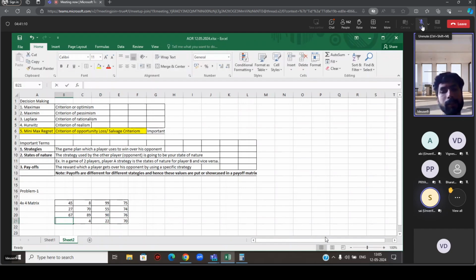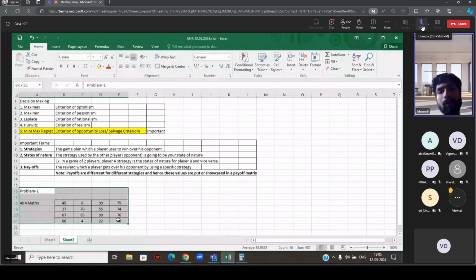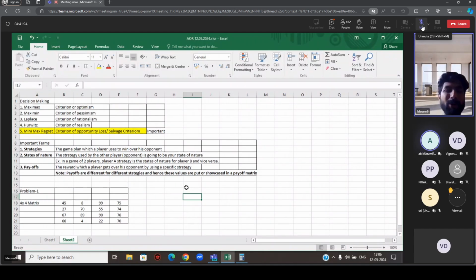4, 66. Okay. 55. So these are the values which you have given me. This is a 4x4 matrix. I'm not going to solve 20, 30 problems. I am just going to solve one problem, and I'll make you understand that one problem. You go back, you open any book and solve using my method, you will get the correct answer.